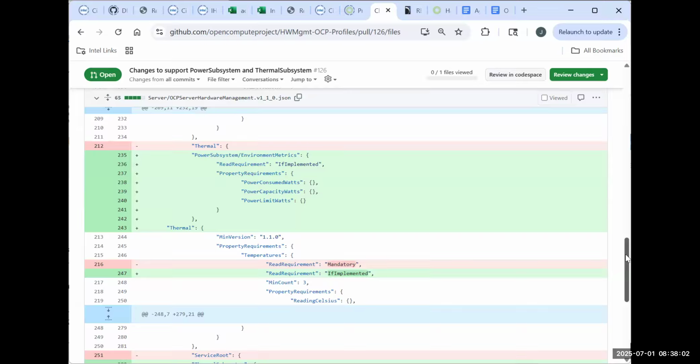No, there's actually no metrics beneath power subsystem. So this would have to be environment metrics beneath a chassis. Wait, but does that have power limit?